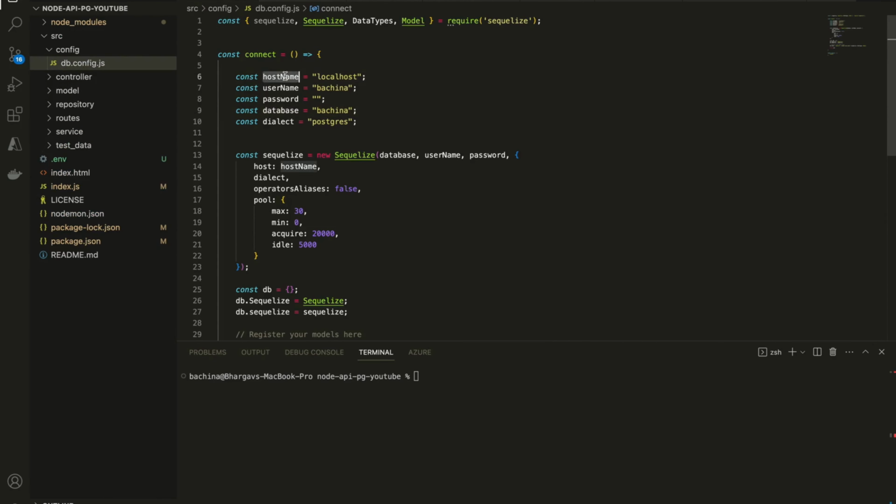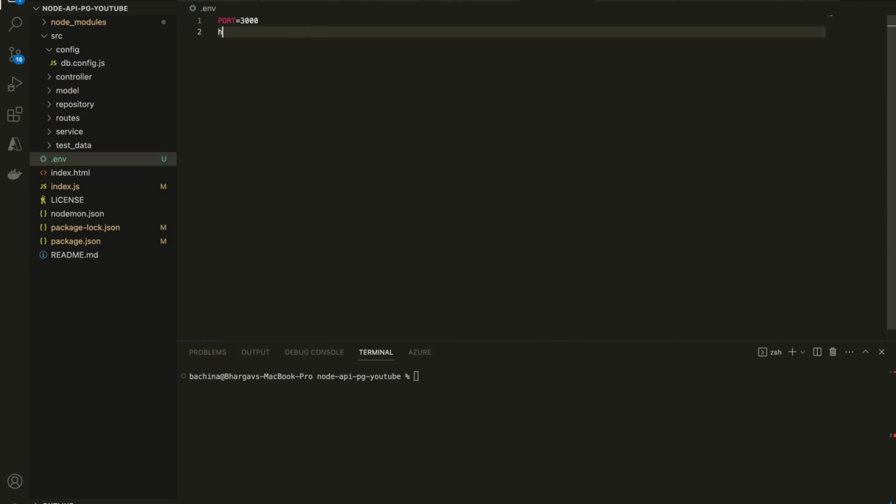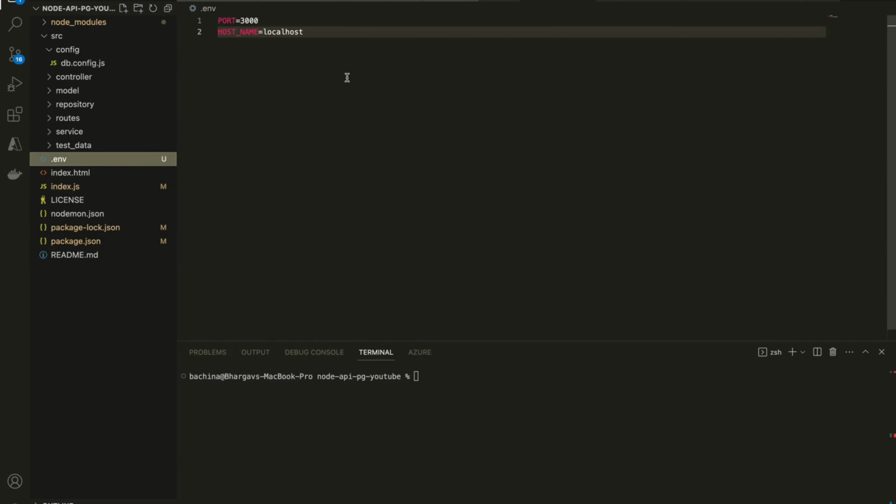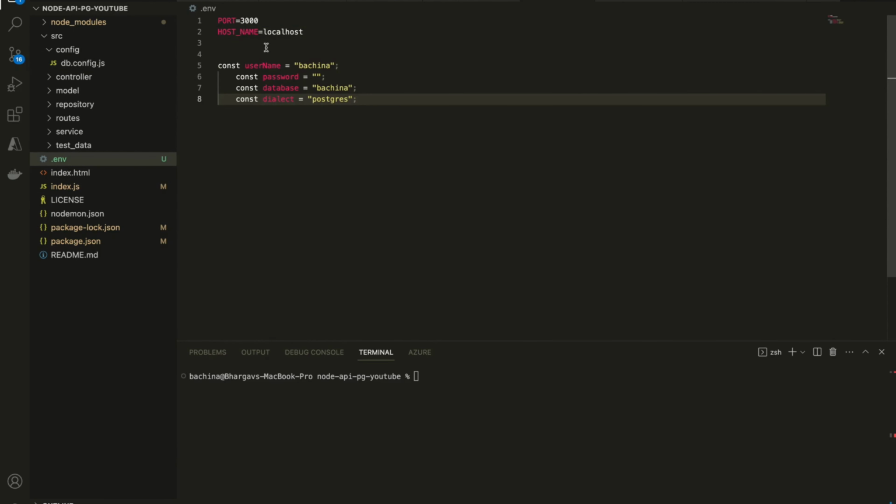Then let's go to dbconfig.js and copy all these variables and put them here. Make sure you place this file at the root of the project. If you place this file at the root of the project, the .env library will detect it automatically. You don't have to give the file path to that particular library.